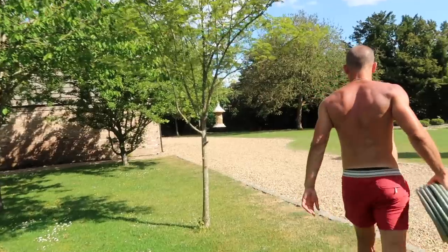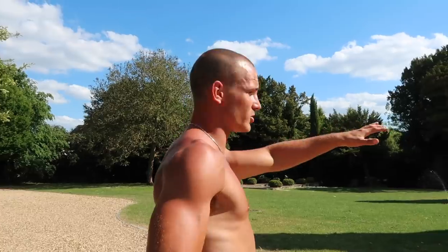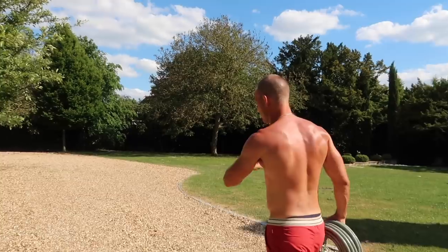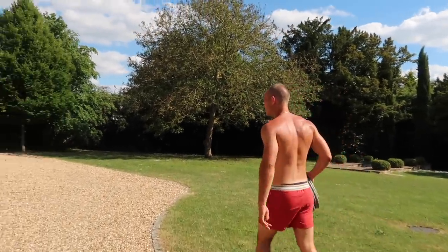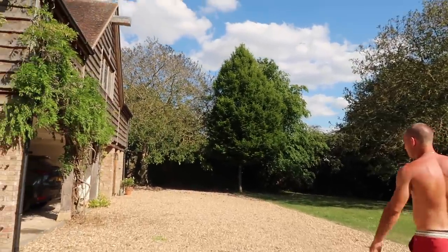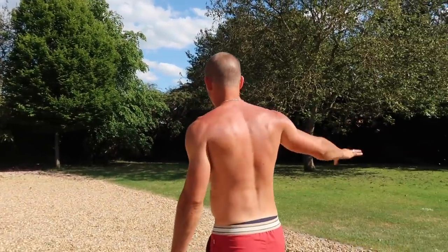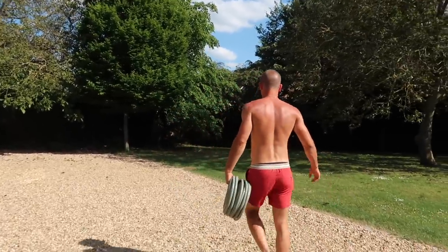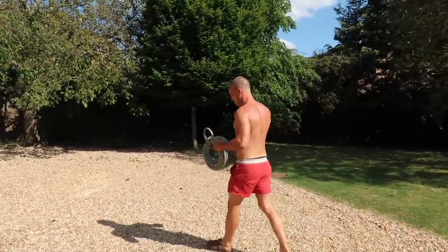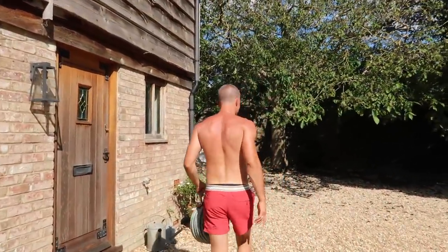We don't want to put a hose pipe there, A, because we don't want to be drilling into 14th century stone, and B, because I think it would ruin the aesthetic slightly. Over here, especially as of right now, we actually need a sprinkler on this lawn because this lawn is struggling. It is dry over here. I just worry about dragging that beautiful hose pipe over the gravel. It's going to happen wherever you put it.